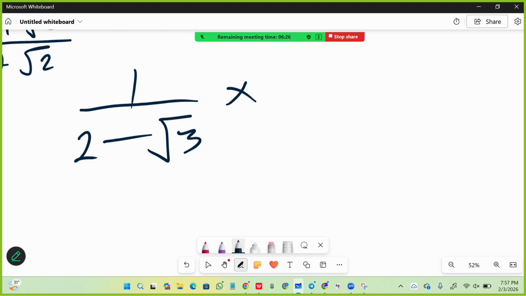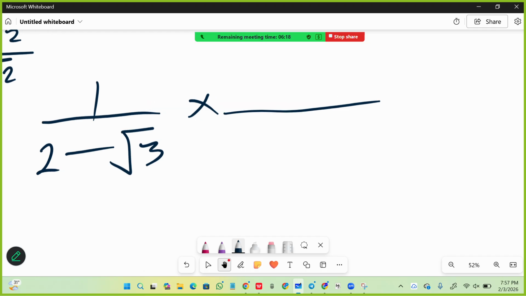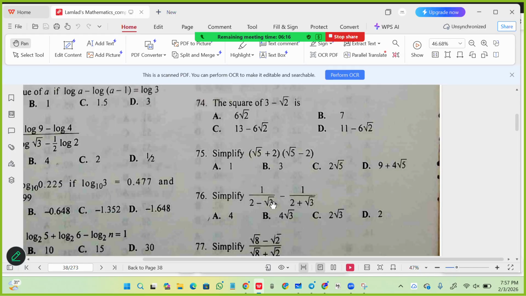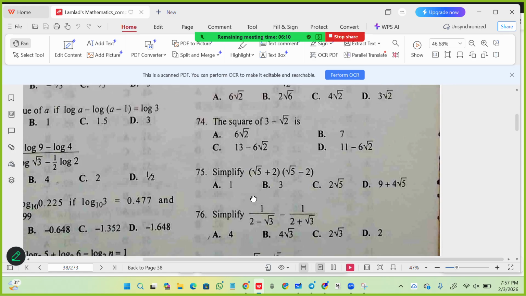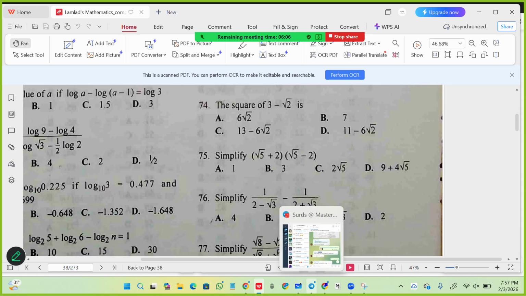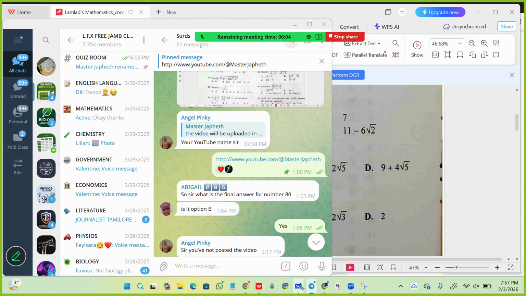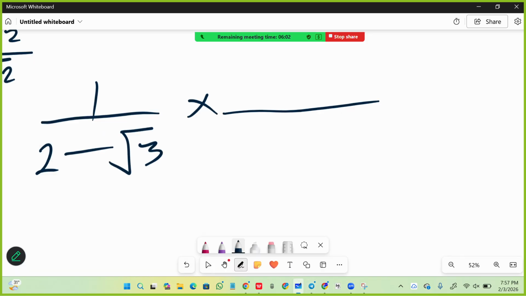Who can just write it down and snap for me? Write it down, snap for me. Let me be sure you know what we will use in multiplying the numerator and the denominator. Just for the first one, there are 2 here. You will notice that you will do it for this one, and you will do it for this one. So for this one now, what will it be? I'm watching you. Snap and send to me. Just write what will be here and here for me.